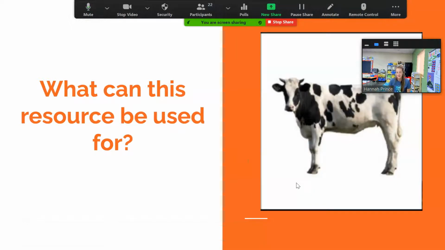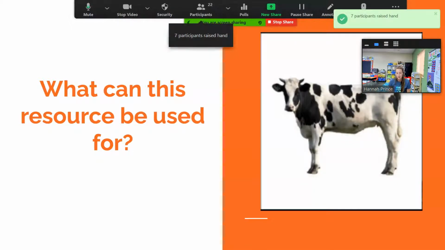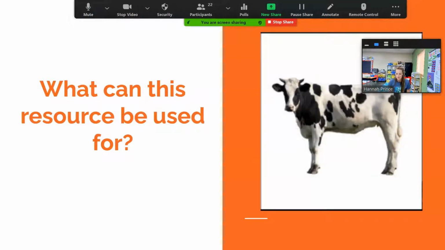Okay, here's another picture. What can we use this animal for? Actually, I kind of hate the milk because I'm lactose intolerant, so I can only drink almond milk. Okay. But cows, you can use the milk from it, and you can use the meat from it.